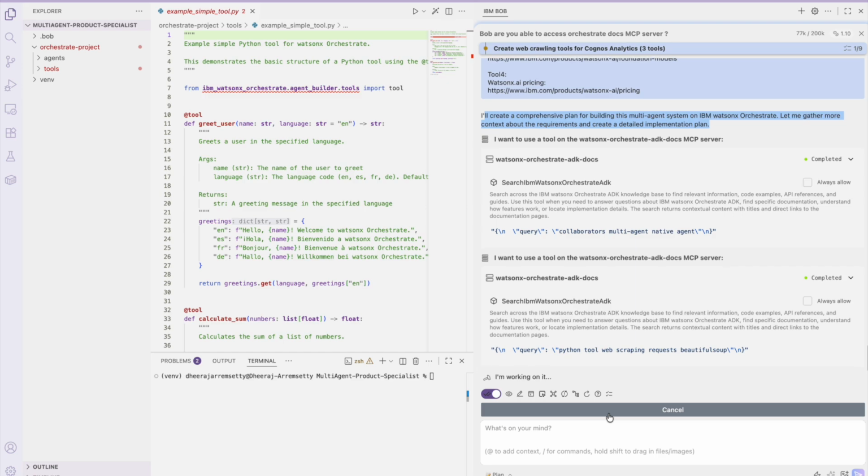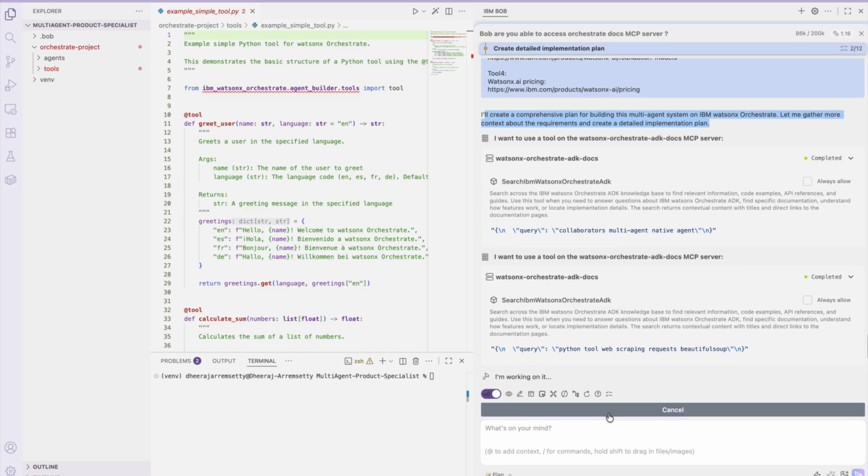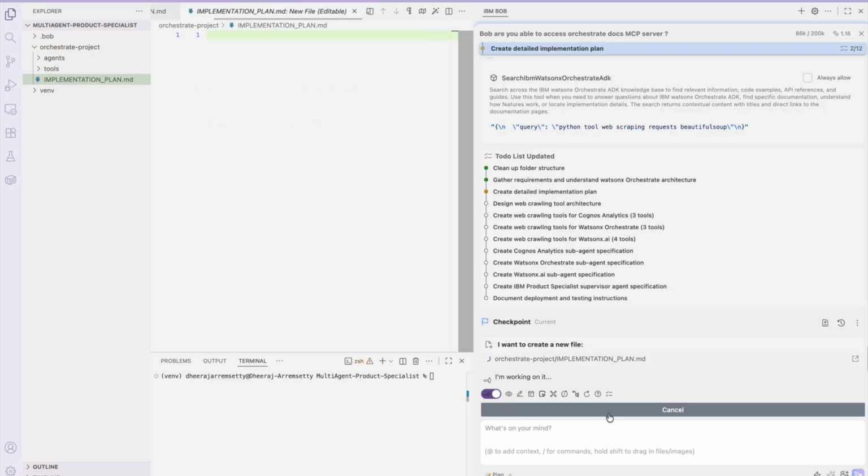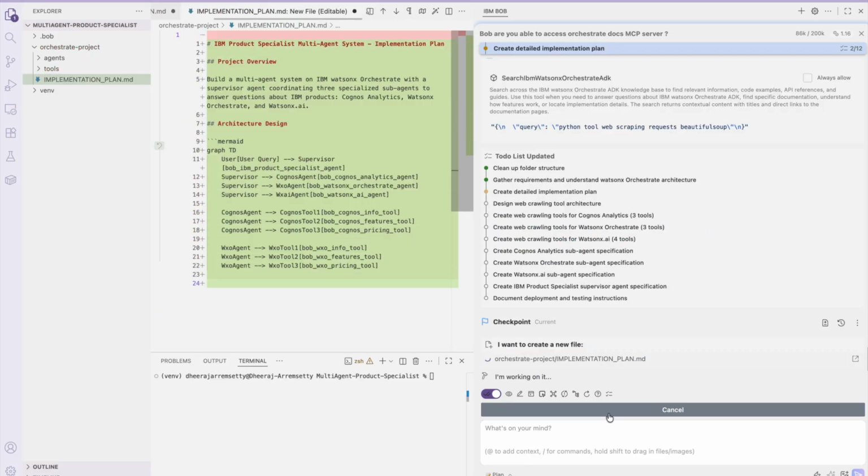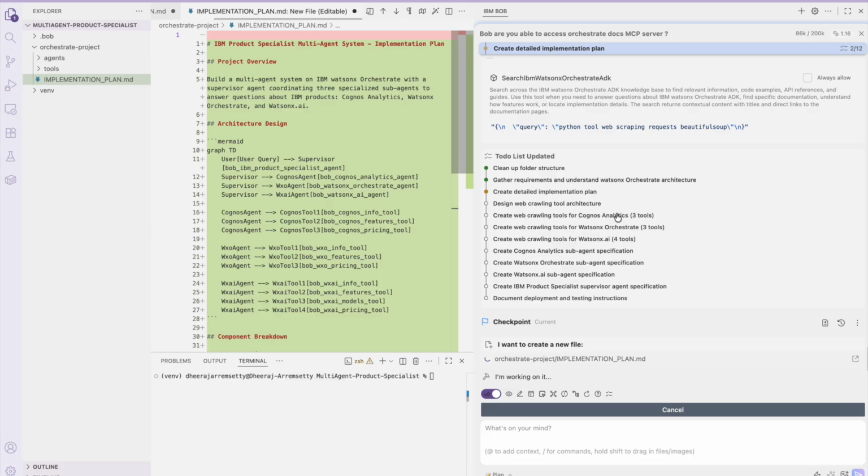It's putting multiple queries, getting the desired information, and at any given point if Bob has any questions, it will ask clarifying questions, and once we respond, Bob intelligently understands and goes back and starts building the stuff.